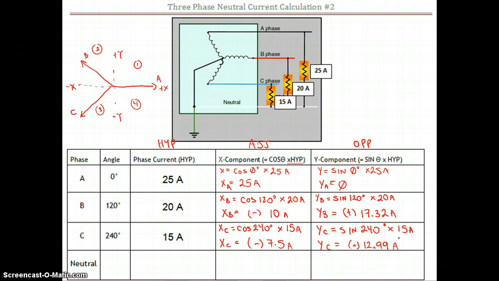Well, now we've broken down the 25, the 20, and the 15 into the x components and the y components, or the adjacent, the opposite of each of those right-angled triangles. So now that they're all in the same plane on the x-axis and the y-axis, we can add all of these vectors up together.